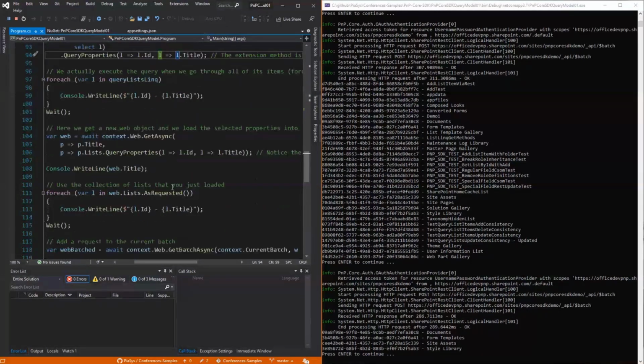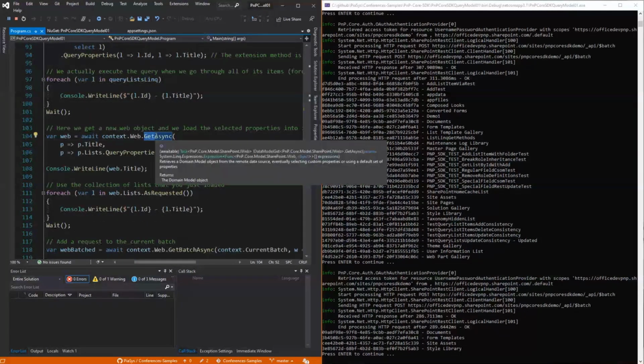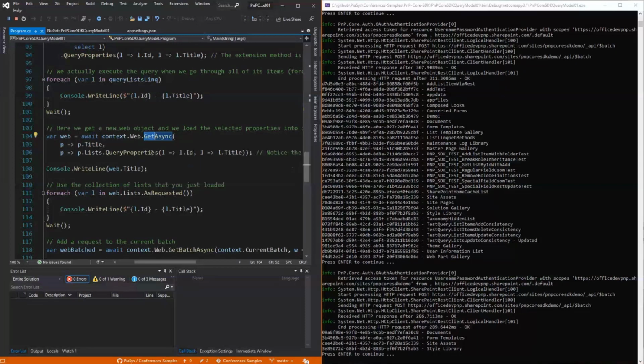One more option is not only to do the load or the LINQ query, but also to do the get of data. When you use the get approach, the result will be slightly different. When you use get, it will give you back a new instance of a domain model object that you will be able to use. So you will not load the result into the already in-memory object that you have in the context, but you will get a new instance.